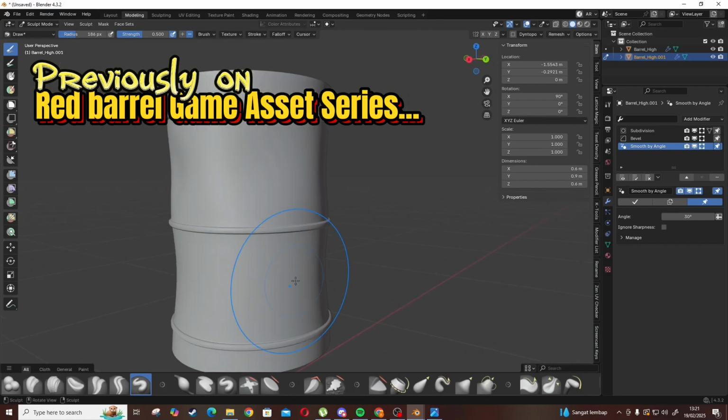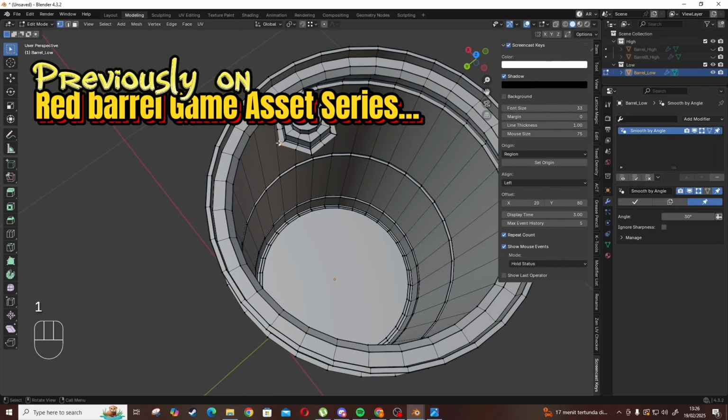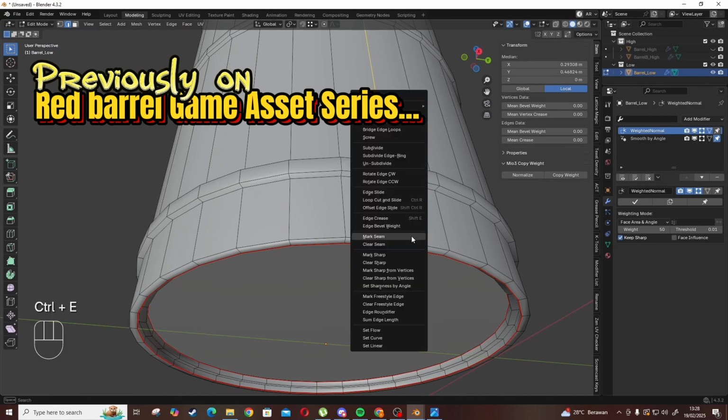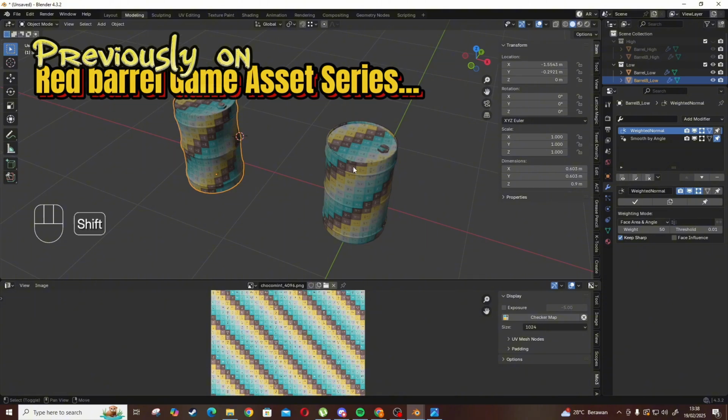I want a dented look, not a destroyed one. Yeah, it's actually better if it doesn't completely envelop the whole high poly mesh. Like this barrel is just a static prop. I continue marking seams in places that won't be visible. I'm going to make mine 4096. We're good to move on.